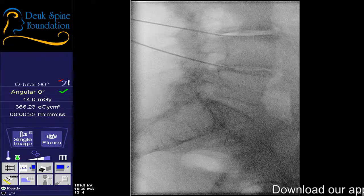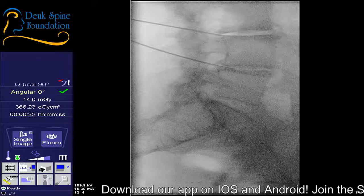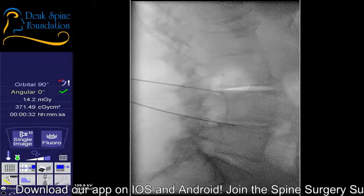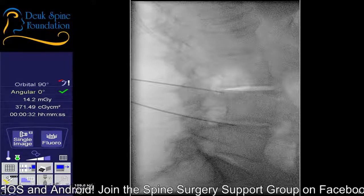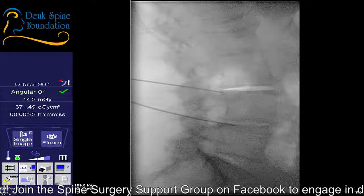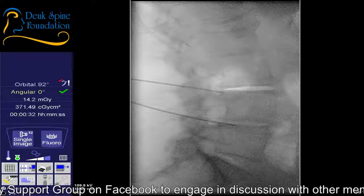You know, we need to see that disc space better. Let's move the fluoro north. More. And let's get a shot. All right. So let's line up that pedicle a little bit better. It's not horrible. And I think Dr. Santiago's suggestion of a little bit of rotation this way may be in need, but no more than a degree or two. Shot, let's see where we are.